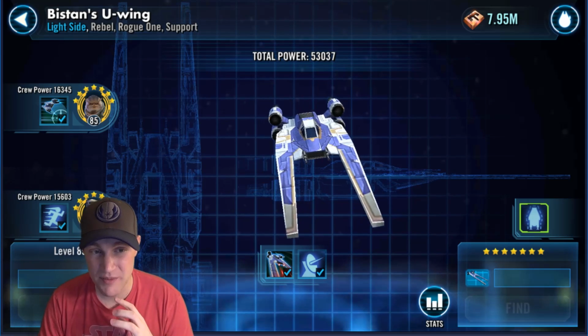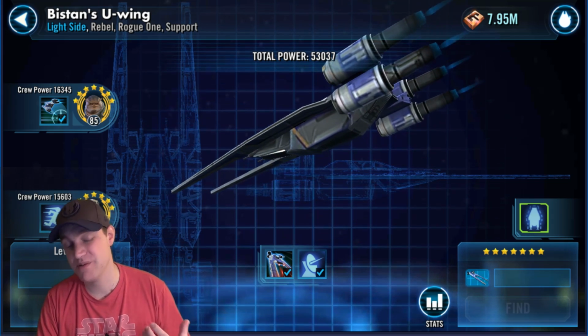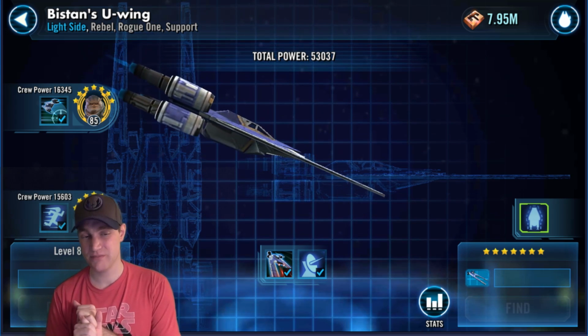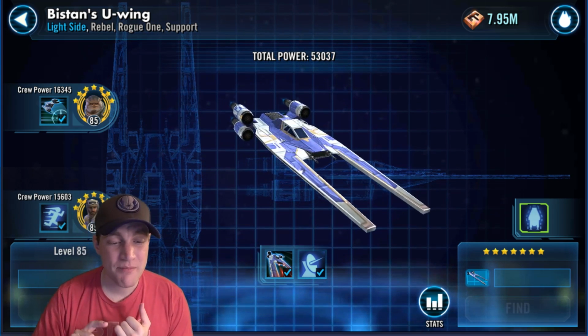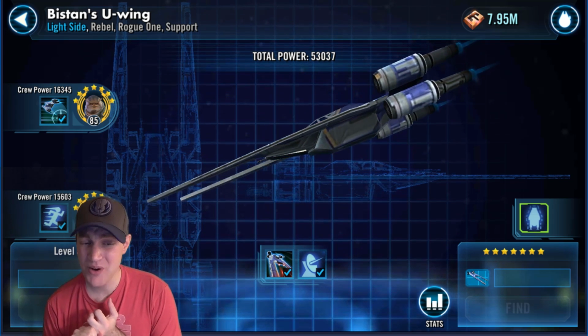Here's why. Because when you run with Biston's U-Wing here instead of Biggs's X-Wing, so much more turn meter gets spread around, you sometimes don't even get an attack off. And some people are like, well, why don't you do that as well? I can still reach first, one, a little trickier, and two, he took Biston and Scarith Rebel Pathfinder to gear 12. He maxed this out. Guys, that gear, I'm not going to put on those characters.